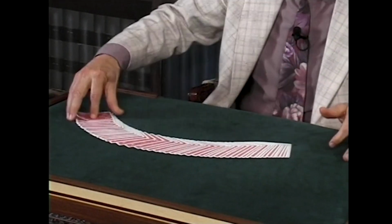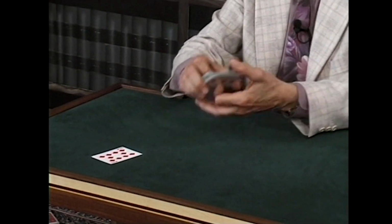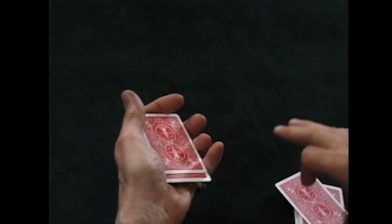Now I'd like to perform the entire effect from start to finish, controls and all, using Vernon's Triumph Shuffle. I begin by having a card selected. We'll assume it to be the 10 of diamonds. Now I dribble the cards from my right hand into my left, saying, please stop me whenever you want to. Or please say stop. When they stop, I have the card returned.